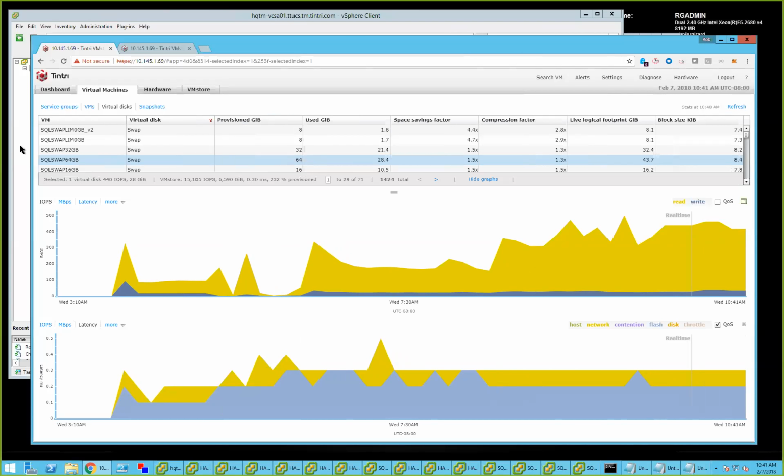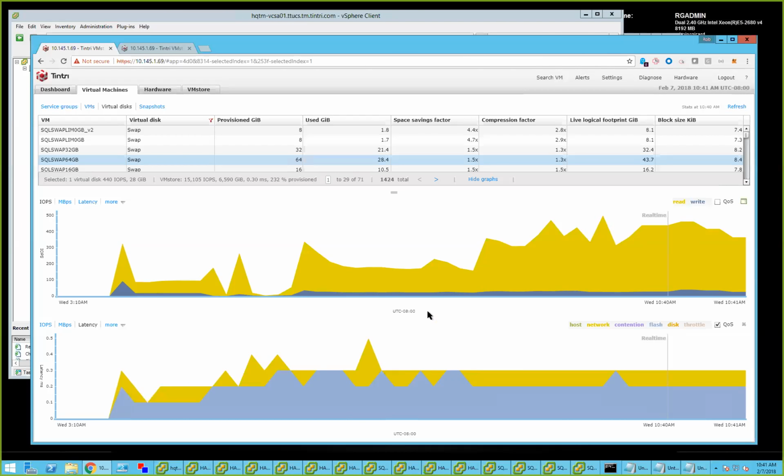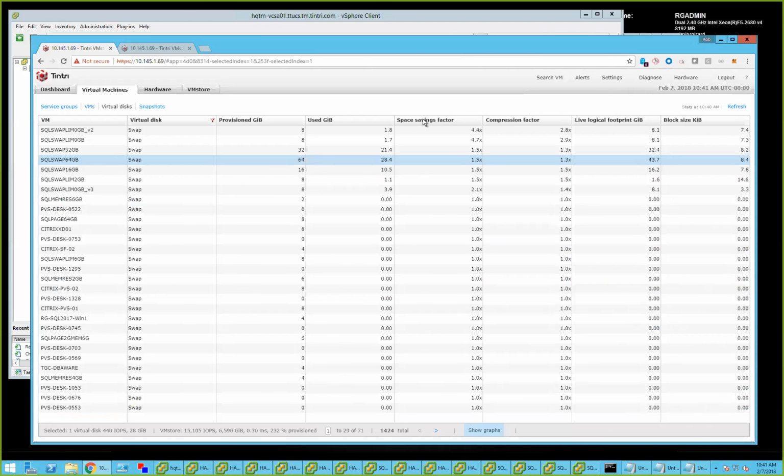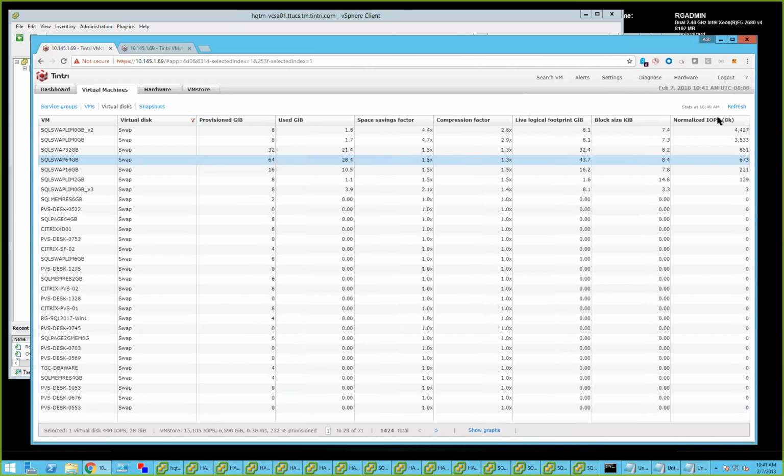What we can see also is that we have a logical live footprint. So I'm just going to hide these graphs. I just wanted to show you that I can see the historics of just the swap for this particular VM. Hide these graphs and look at all the swap. Now, yes, I cared about the IOPS that were going through it, the performance. So I can go back to performance view or just add something like a normalized IOPS to this right now, and I can sort by that field and see who's hit it.